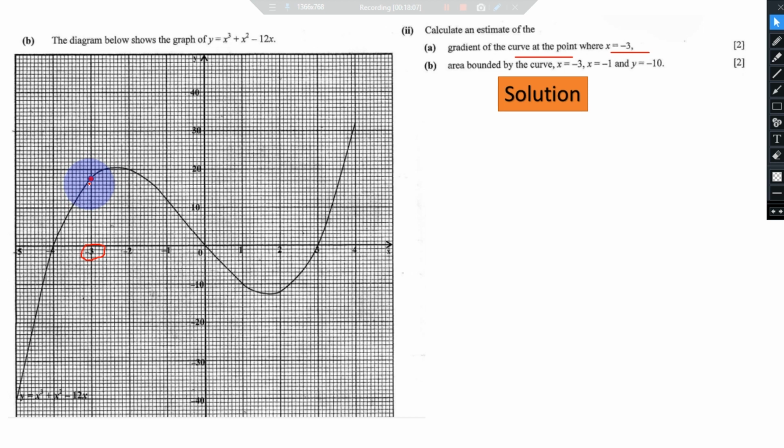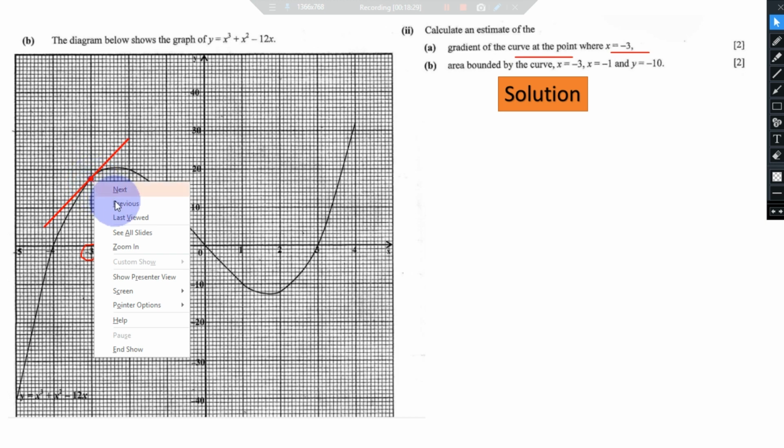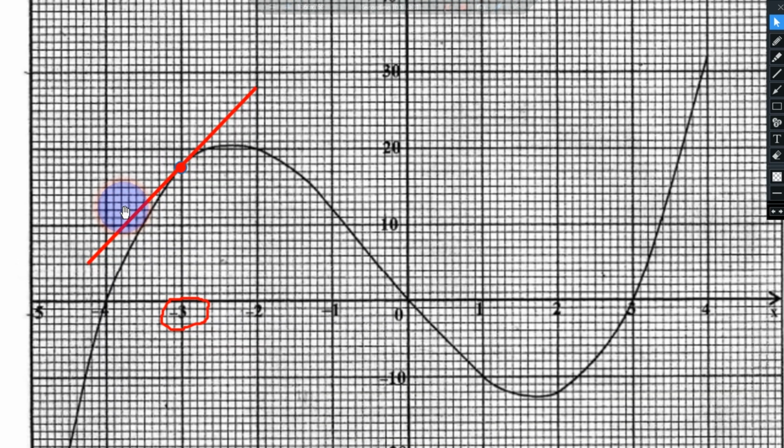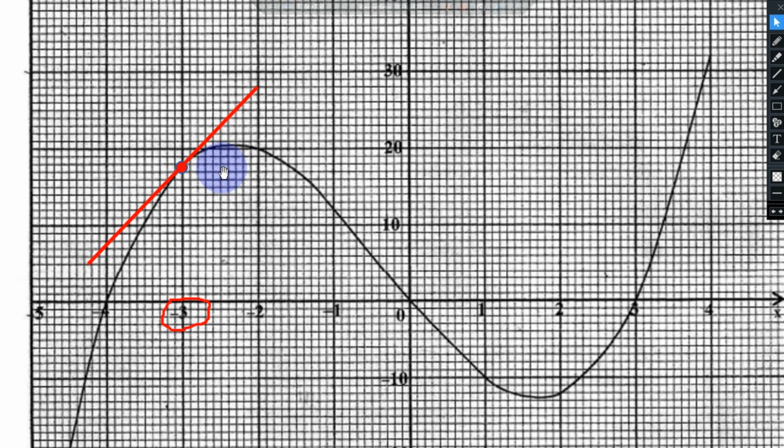This second method, you're supposed to draw now a line, a tangent. When we say a tangent, it should only touch one point on this curve. If it touches 2 points, that is not a tangent, it's a secant. So make sure it touches just 1 point there. So I'm going to draw up a line, like so. So that is our tangent line there. That line is only touching 1 point.